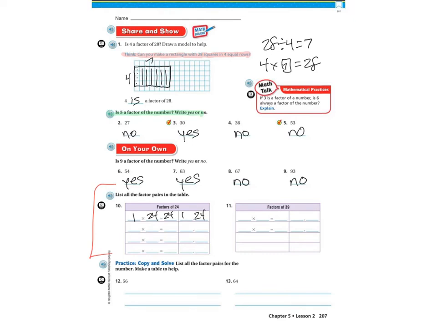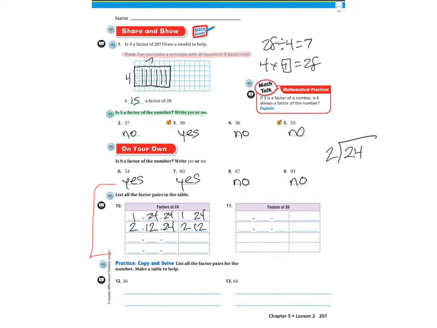Now let's look at 2. Okay, I know 24 is an even number. I know 2 is going to fit nicely in there. And if you know your basic math facts, you know 2 times what gets me 24? 2 times 12 equals 24. Now, if you are wondering where I came up with that, let's do the division. All right, I know 2 is a factor of 24.